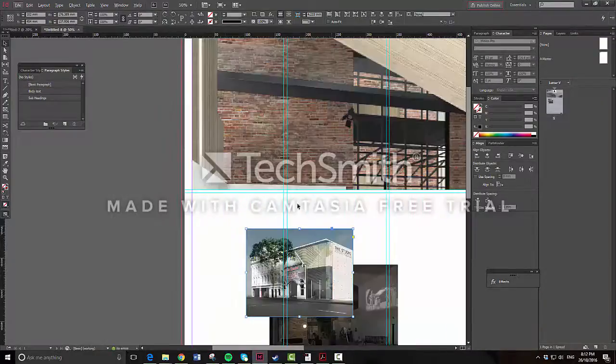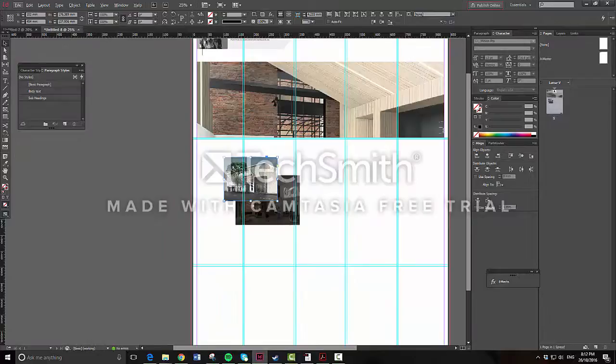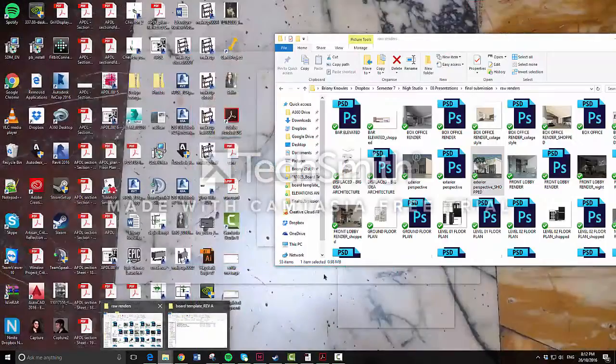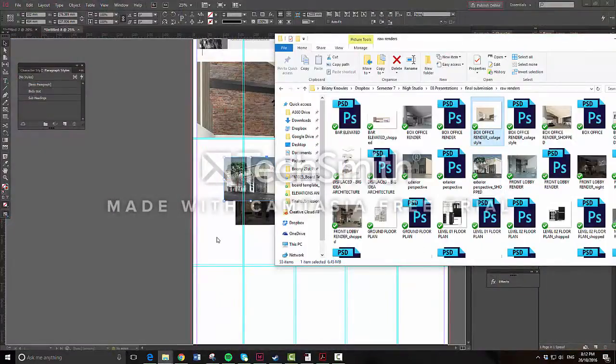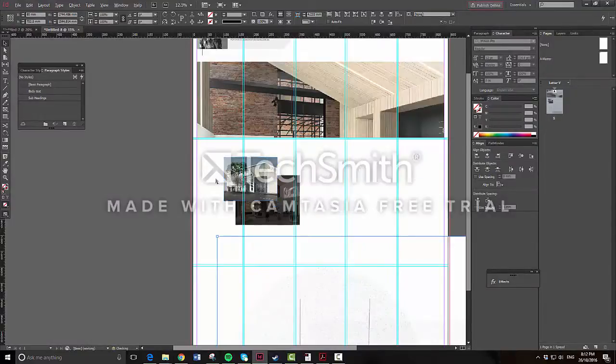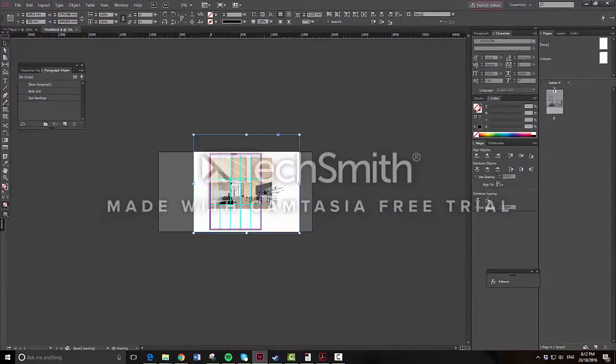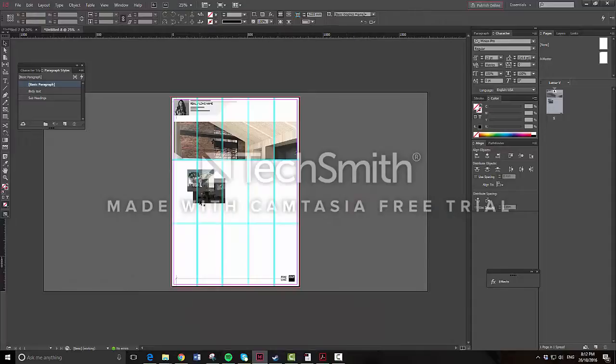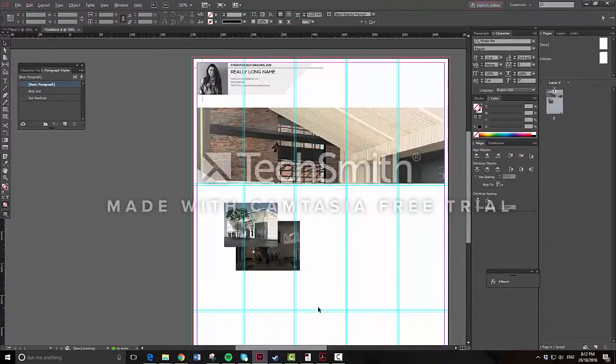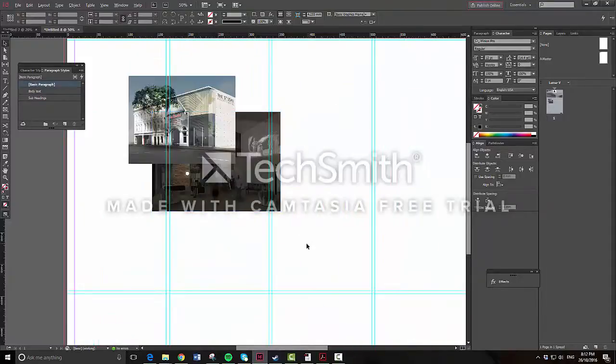Usually when you drop them in, they should drop in at their original size. Usually, I feel like these are bigger. Maybe they're not. Oh well. Let me try another one. Oh, yep, that one's a massive one. Okay, so they should be dropping in at their original size, whatever that is. That's very concerning. I don't know why they're so small. Oh well.